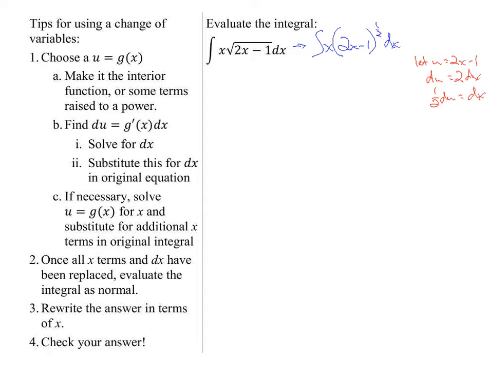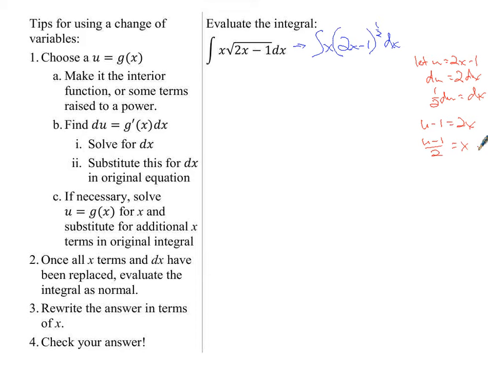Yes, we do also need to solve for x. So notice, like I said, we have the 2x minus 1, that's u. Now we have dx is 1/2 du, but we still have this x hanging out front. So we need to take care of that x that's hanging out front. The way we do that is by taking this equation where we let u equal 2x minus 1, we solve this equation for x. So now I have u minus 1 equals 2x, which means that u minus 1 over 2 equals x.